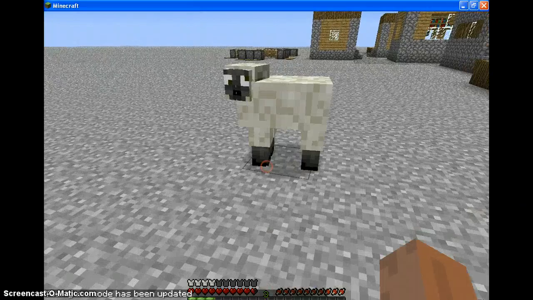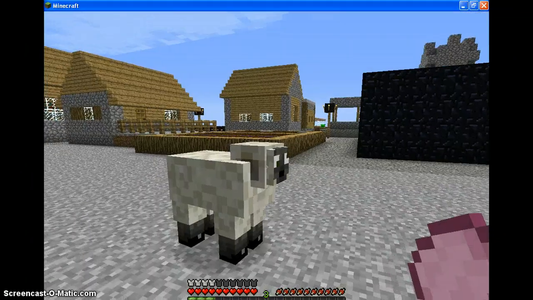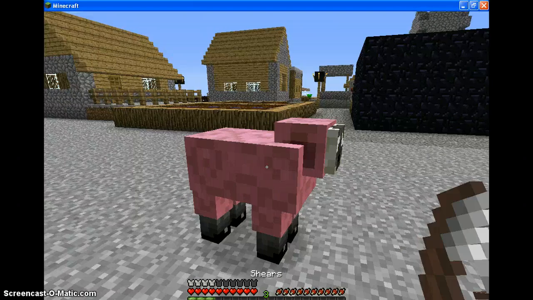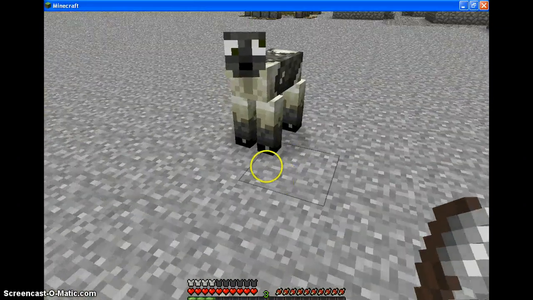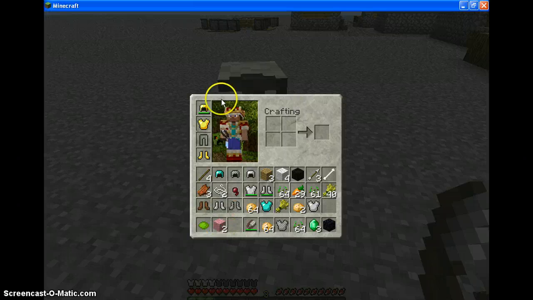Okay, I'm going to spawn a sheep. Basically, what you do, you've got a normal sheep. You're going to need to use your dye on it. And then you take the shears off them. You get the shears, collect the wool, and then you have two things more.